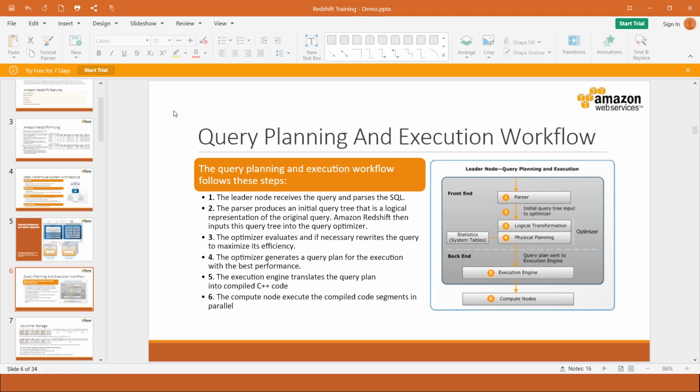These are called statistics. Statistics means table distribution keys, how many unique rows there are, how big the tables are, meaning the number of rows in the table, what columns the tables will be joined on, how many unique values there are, how many nulls, and how many duplicate records. All these metrics or values are called statistics. If the optimizer knows how big the tables are, on what column they are joined, and how many unique values, duplicates and null values are in each table, then it can come up with the best plan.